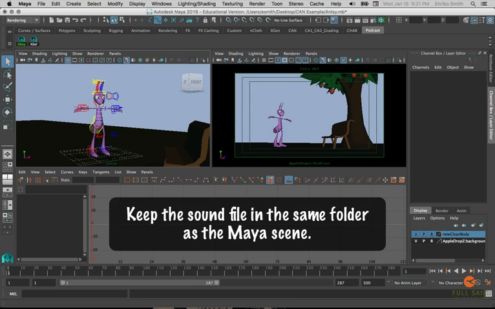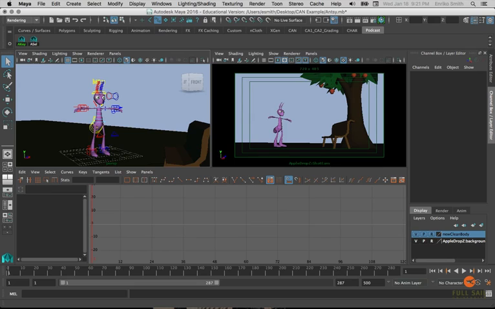But we're going to ask to just simply keep the sound file in the same folder as the Maya file that you're working on. That way, as soon as the Maya file opens, it's immediately going to look in its parent folder, in the folder that it's located in. It's going to look there for any sound files first before actually following the path to the actual file name. So as long as the Maya file and the sound file are in the same folder, you shouldn't really run into any issues about it trying to find the link between the sound file and the Maya file if you're moving things around or if you're uploading your scene for feedback and everything. Everything should be laid out for you then.